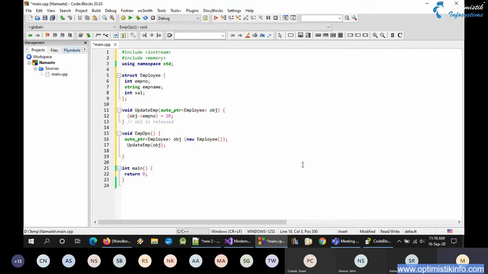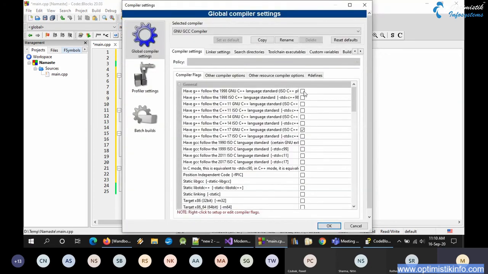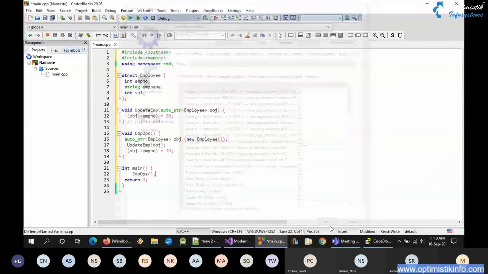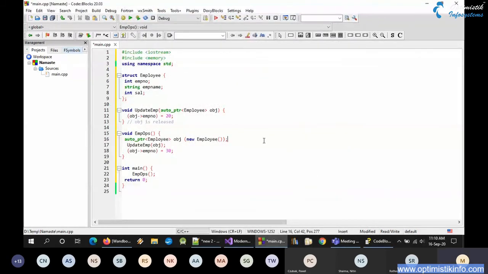And then I come up and say object of employee number. I'll set my compiler to 98. And now I'll compile it and execute it.